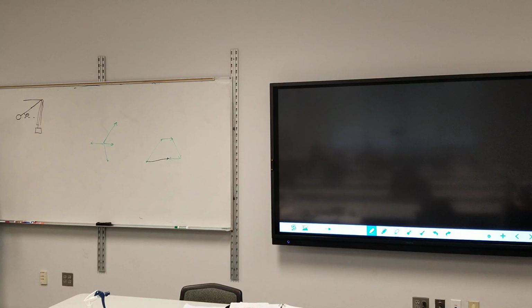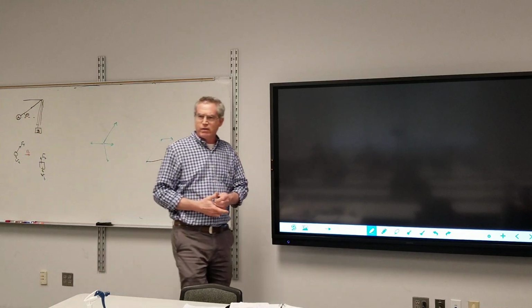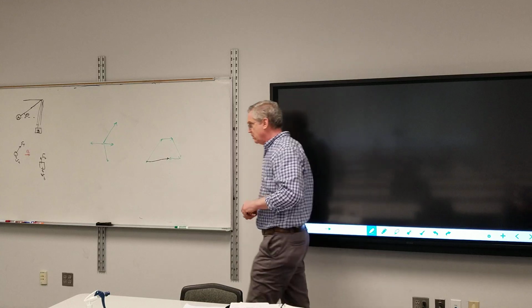Did I label these A and B, or 1 and 2? A and B. Okay. So the forces acting on A: we had the weight of A acting down, and we had the tension acting up. And then for B, we had tension acting up, and the weight of B acting down. We established the direction of acceleration for the weight of A is that way. I'm doing a different color because the A there is not part of the force diagram. It is just a separate note.